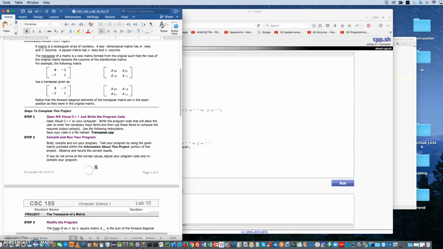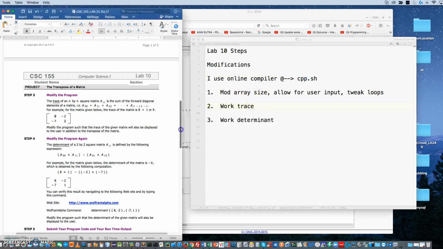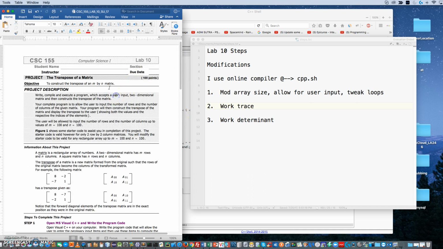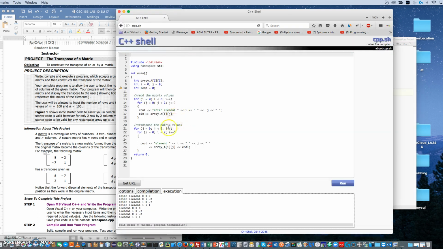And we get the little indices so the programmer can follow along the logic. So this runs fine. Now we want to go up to that modification to mod the array size, because we want to be able to have up to 100 rows and columns. So obviously we want to allow for user input for that. Please make sure we put something in to allow for that, and you would have to tweak your loops to do that, so it's not just size 2. You could put in a variable m for rows and a variable n for columns, and you would have to tweak the size differences here for what the user enters.